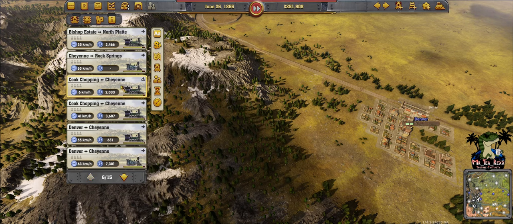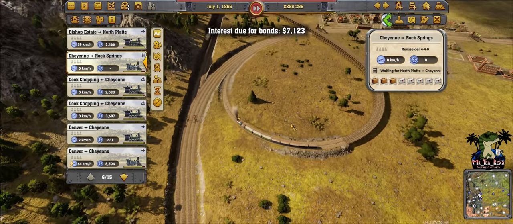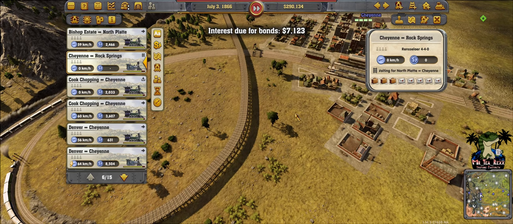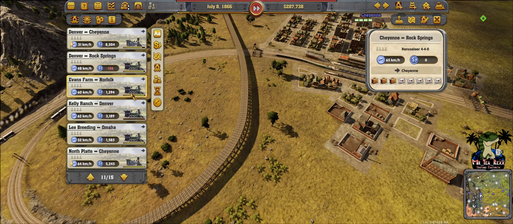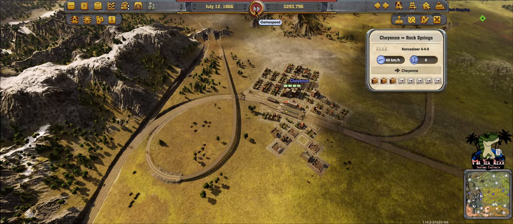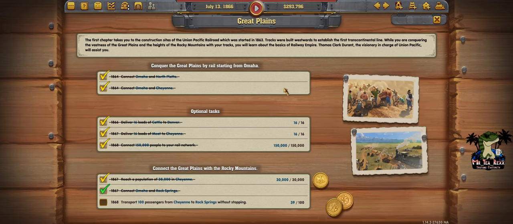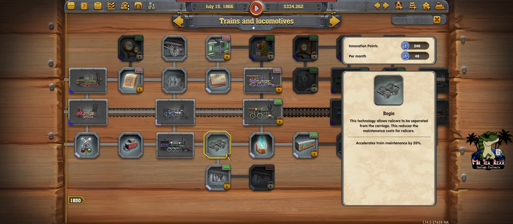Okay, so only 2 trains are not causing me to be in, not giving me profit. But that is fine. And I think this is about to be completed. Passengers from Trinidad to Rock Springs. There we go, yeah. There we go. We have pretty much done it. 16, yeah, with a spare 2 years. So now we can just relax and have fun with this now.